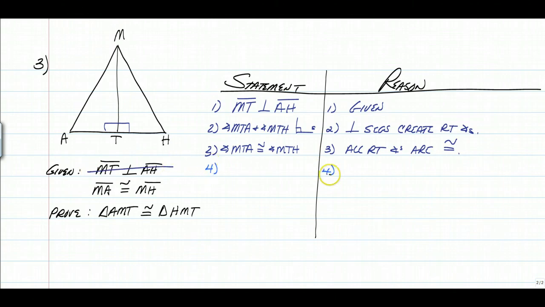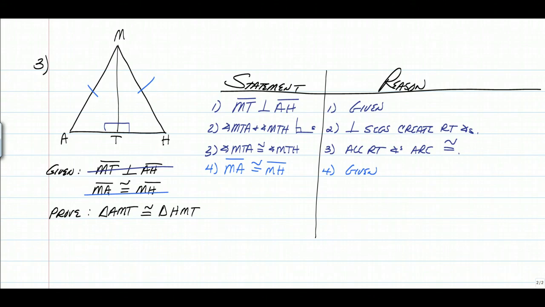Step 4 would have been MA is congruent to MH. Now, if you have this as step 2 or even step 1, that's still fine as long as you're doing things in a correct order. They don't have to be the same order. You could have just as easily put that as step number 1 and then gone with the second given. Whatever works for you. So, of course, this is a given statement. Go mark the picture. MA is congruent to MH. Done with that guy. Again, we only have 2 markings.